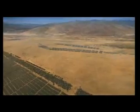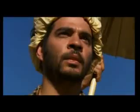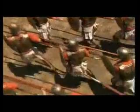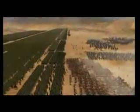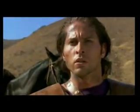The stakes were high. For Darius, he knew that if he lost this battle, he would probably lose his empire. For Alexander, the stakes were high too. He had staked everything on defeating Darius and becoming the king of Persia. Alexander risks everything on this one battle. If he wins, the richest empire on earth will be his. If he loses, 45,000 men will be slaughtered, and Greece will be open to invasion. A 26-year-old is about to fight a battle that will determine the future of 2 continents.